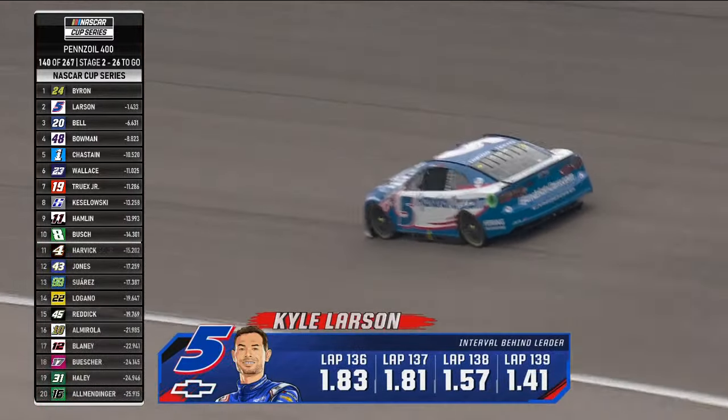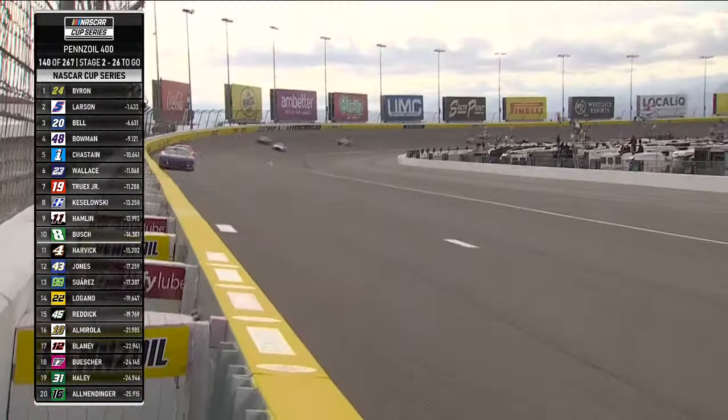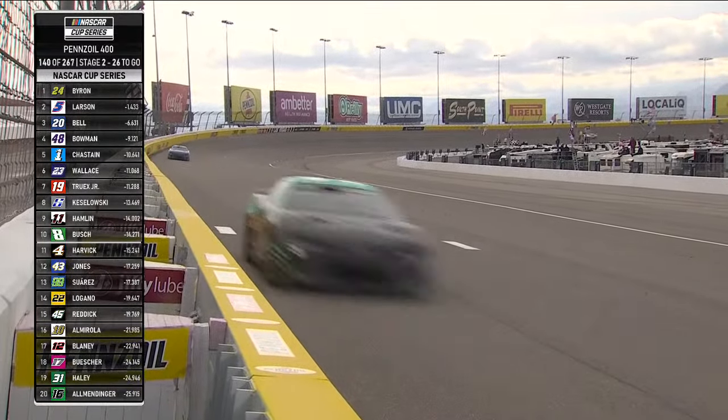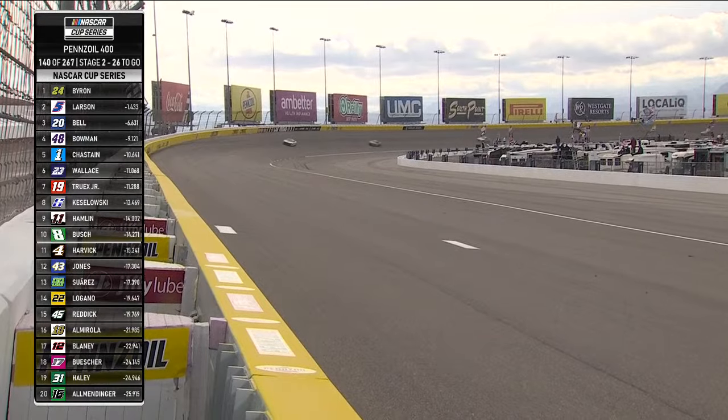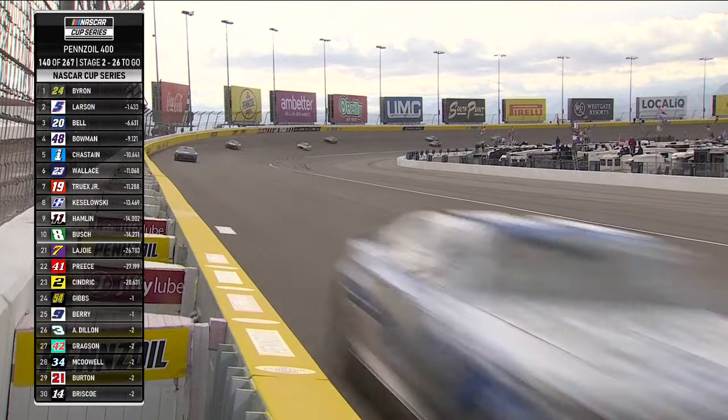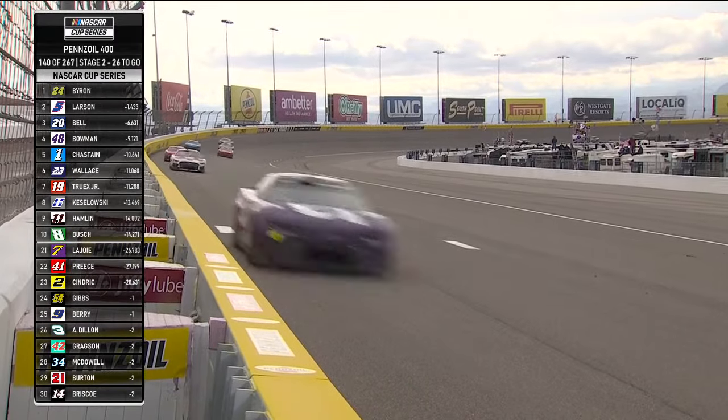And it's a really good point. Takes me back to what he was saying. Cars working loose, too loose. If they can adjust into that, can he keep moving forward? No surprise, William Byron has our Xfinity fastest lap of this race. Joey Logano second. Kyle Busch, Kyle Larson, Bubba Wallace are the fast five.